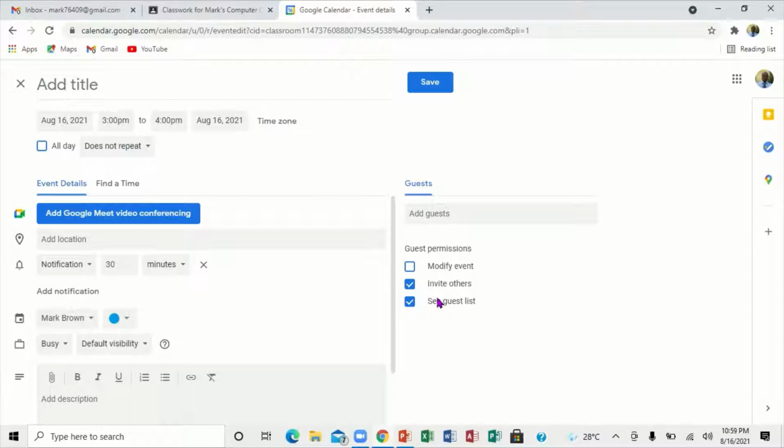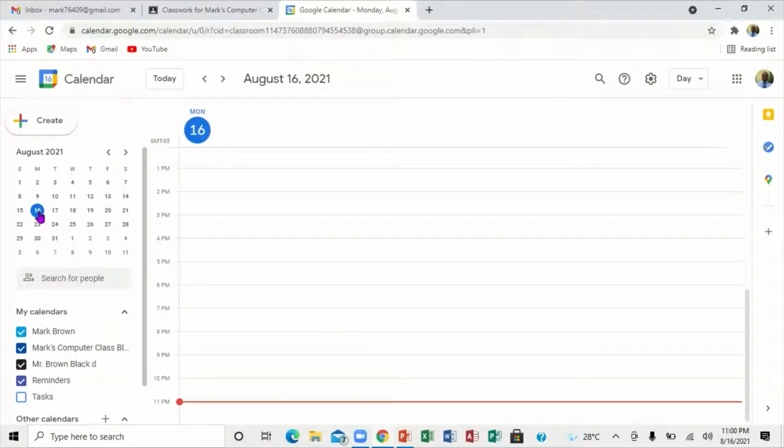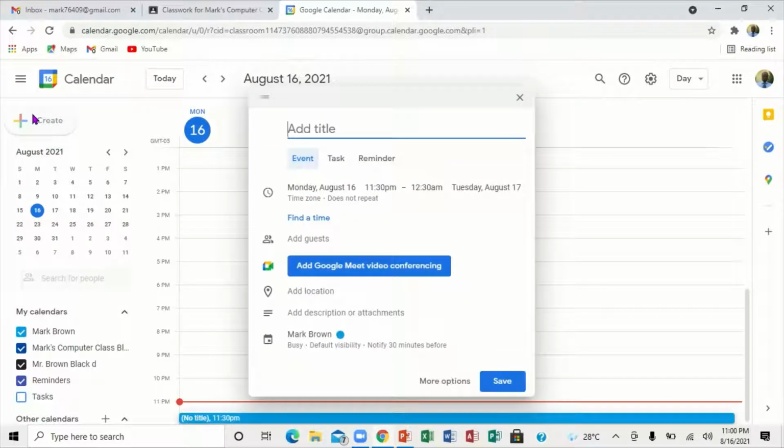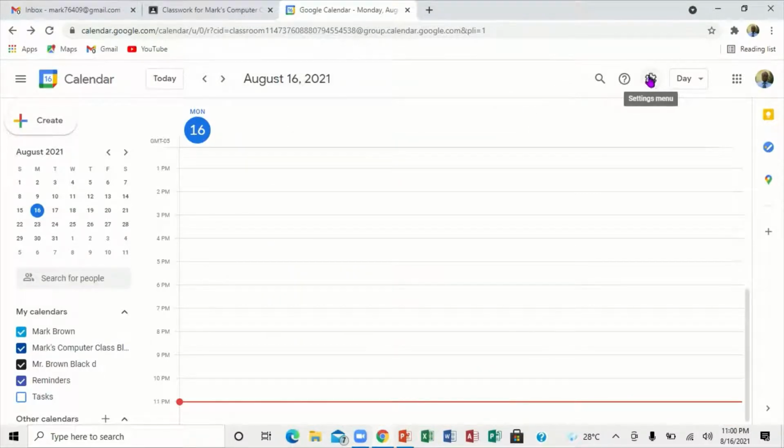You can invite others. You can actually see the guest list here. Up here shows that you can add guests. I can actually save it. So if I click back on this X here, it takes me back right out here. So notice I want to click right here and it brings up the thing. But if I click on the word create right here, notice the word create takes me simply to where I was a while ago. So very important. Right, so you can actually schedule a meeting from right here. And here you notice the settings menu right here, trash, all of that.